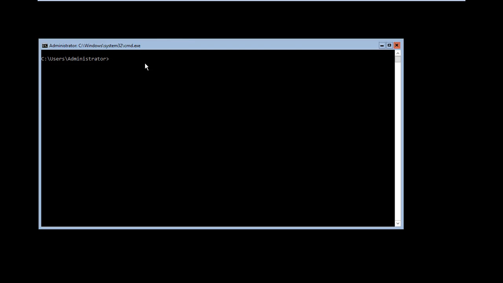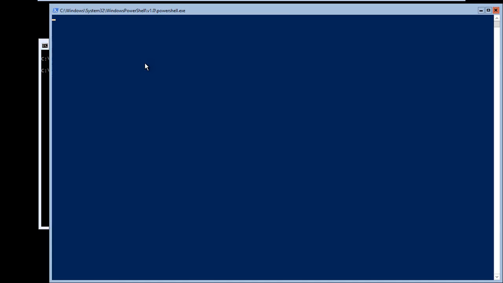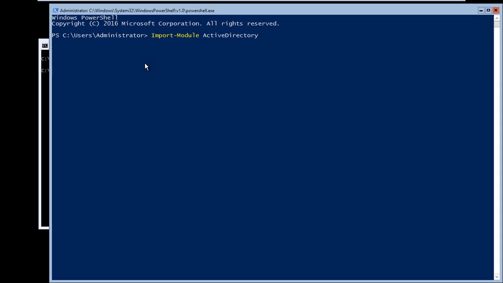So we'll type here start PowerShell. Okay, and then type here Import-Module ActiveDirectory.